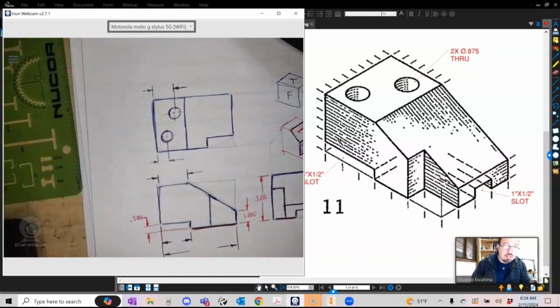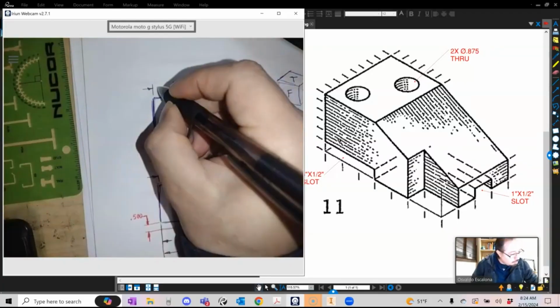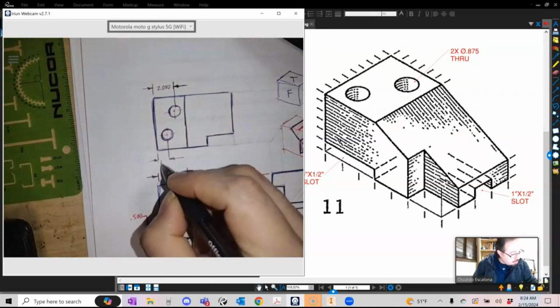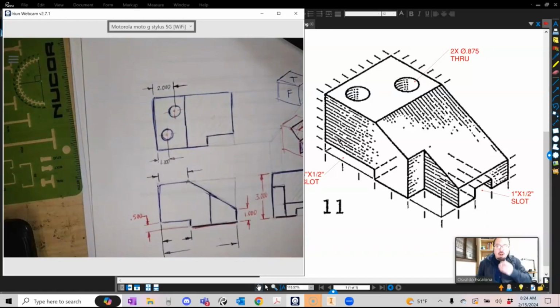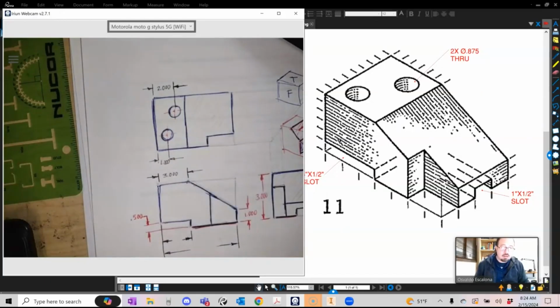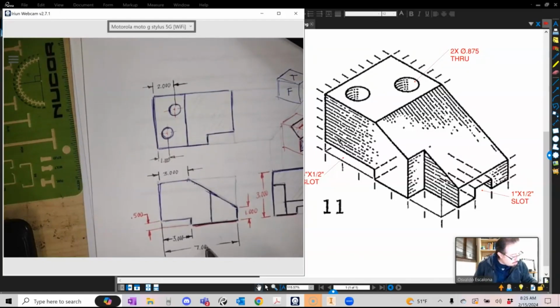It seems to me the first one is 2.000. The next one, it says to me, is 1.000. The next one over here, it says to me 1, 2, 3 is 3.00. The next one on the bottom, those ones are bigger spaces, so those ones are 1 inch. So this guy is actually not 3.000. The overall thing is 1, 2, 3, 4, 6, 7. 7.000. Again, the bigger spaces are 1 inch, the smaller spaces are half an inch. I believe I am done.